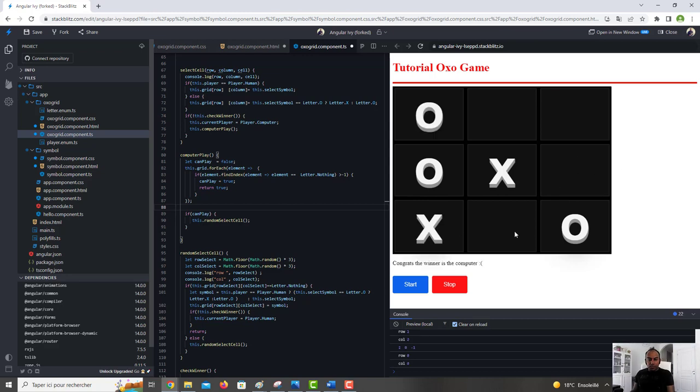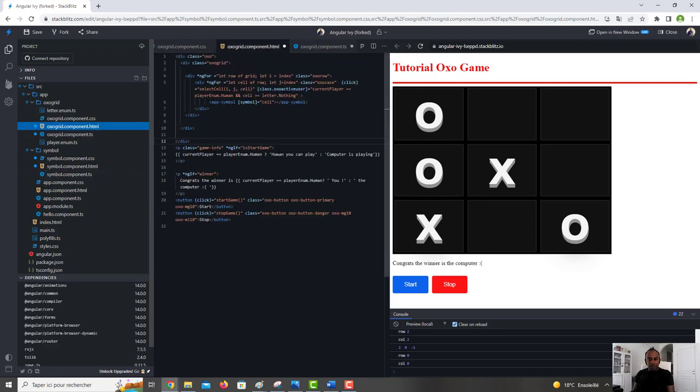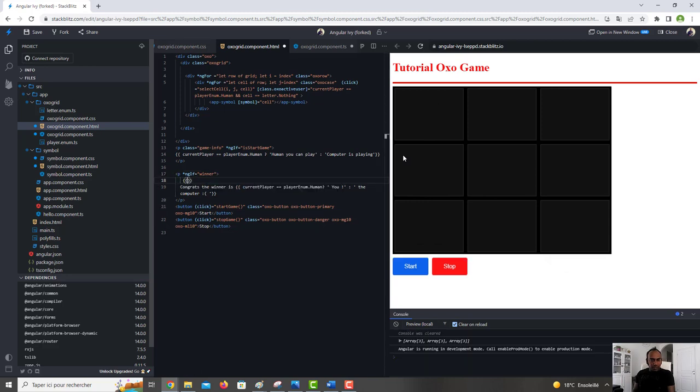So I will try to make some mistakes. Okay, and we can go here. So you see the message is correct, because he's winning here. Okay, the message is a little bit ambiguous, because it says congrats, the winner is the computer. So we just need to change this message, and we are almost at the end. So I will just change here. We will do the comparison like we did before. So what I do, I go here, I take the brackets, and we can see the message in opposite.